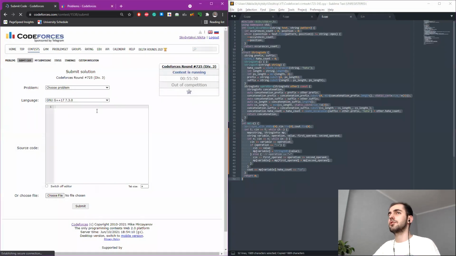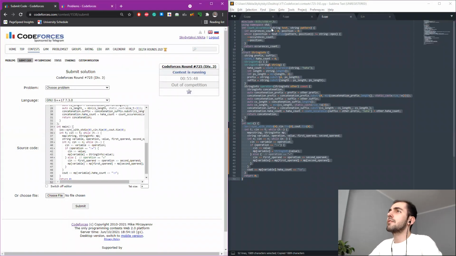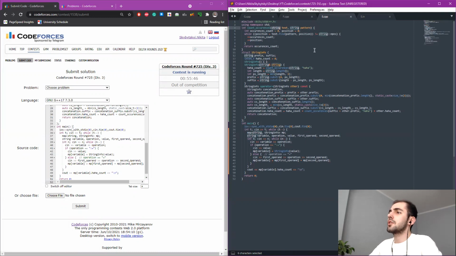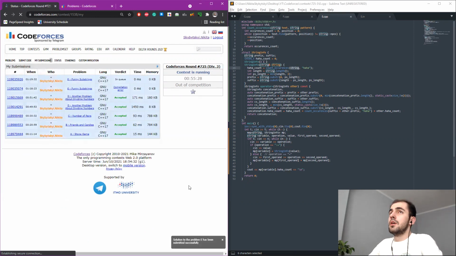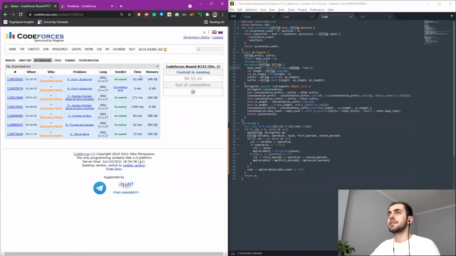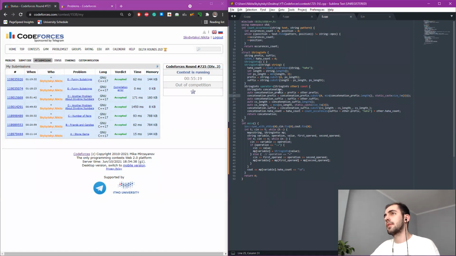I assume that now there should be no compilation error. But wait, that actually means that this gets copied, which is not ideal. Every time here will make a copy, but I assume that it's fine because these initializer strings are actually short. It got accepted in 62 milliseconds, so fairly efficient if it works.